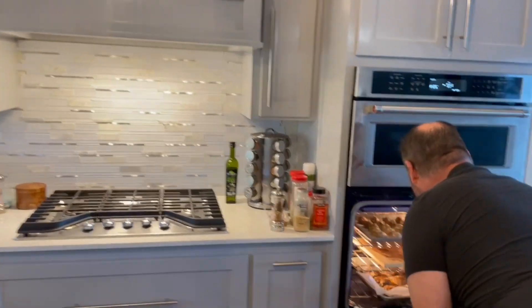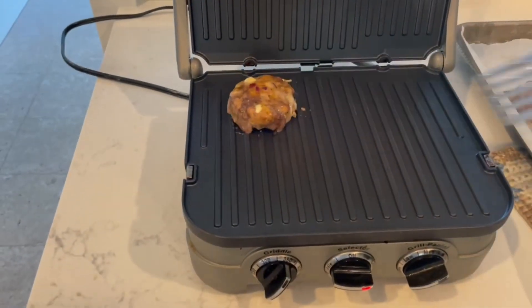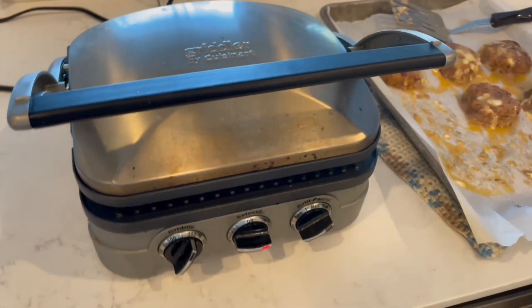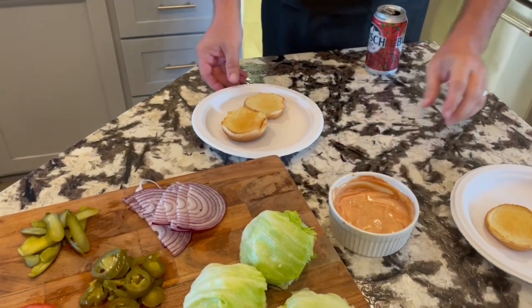I'm going to finish this part up, throw it in the oven, and then we're going to come back and see what we got. I've been very busy while you've been gone. Oh look at this — it didn't even need oil, it's beautiful. We kind of just par-baked them. Look at my little griddle — you can throw them on the grill and get grill marks. And check out my cheese and tomatoes — we use this little cutter to get them the exact size of these buns.